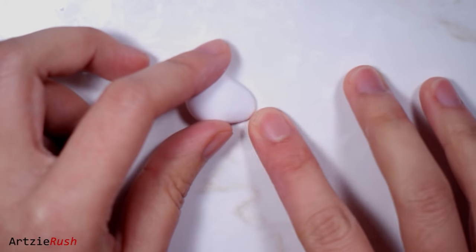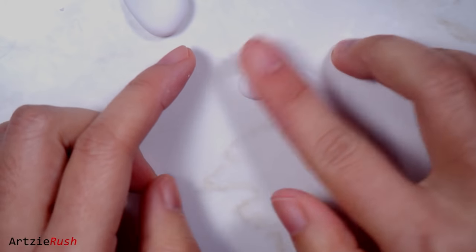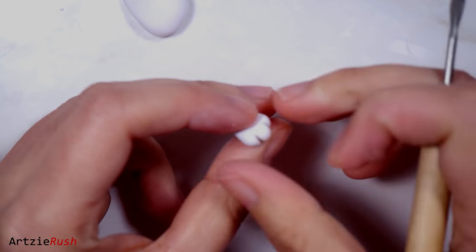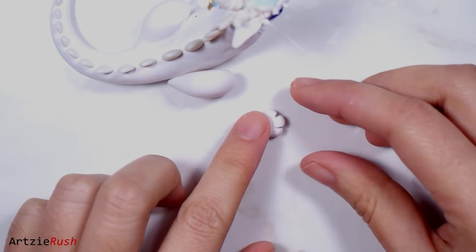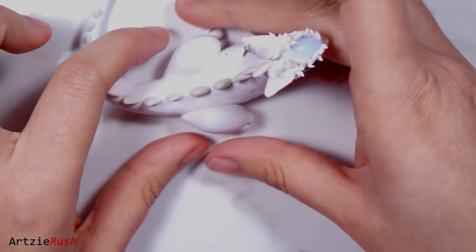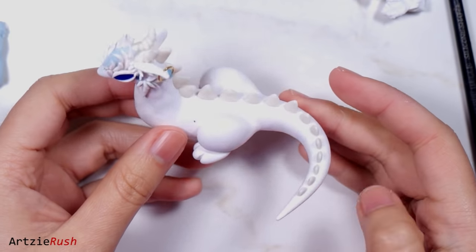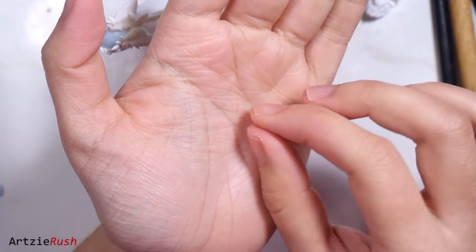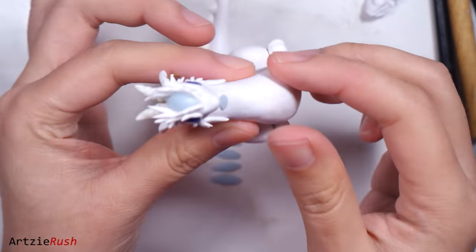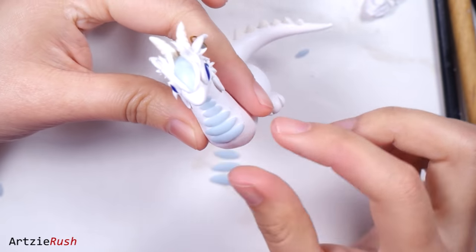I have one big and one small ball of clay. The big one I'm shaping into a soft-edge triangle — this is the big thigh for the dragon — and the small one is the foot. Dragons have many kinds of feet and the shape depends on what you're going for. You can also think about the position you want your dragon to be in. I chose a sitting position since it's easier to make for this video. I like to blend the thigh to the body instead of just putting it side by side — blending the clay together helps secure the pieces stronger.